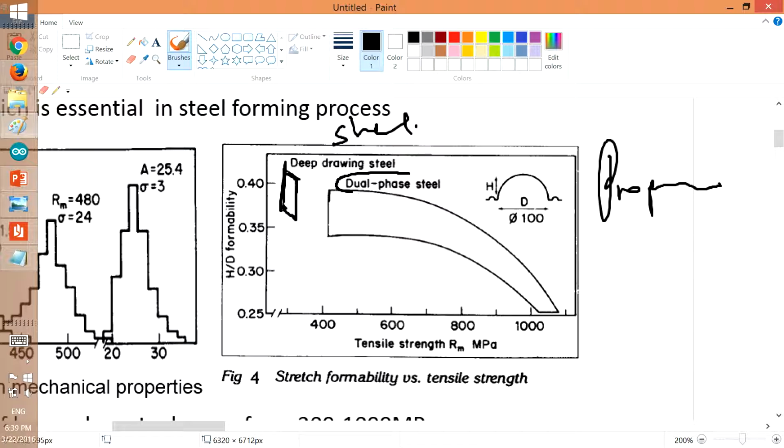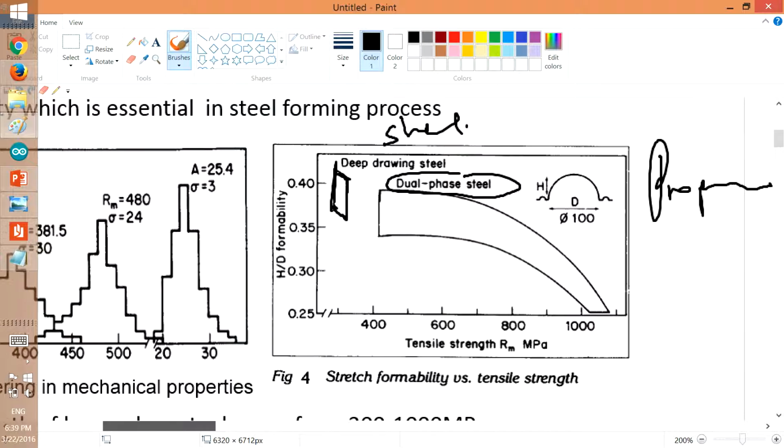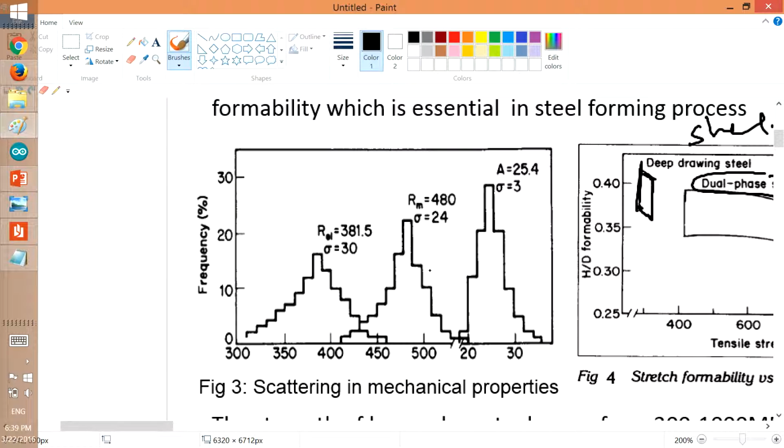However, if you want to use dual phase steels, as we say, then you will have a large range of tensile strength to choose from, but the formability can also be an issue, so you need to work it out. At least you get to see the different options, and the mechanical range will be different. You can shorten the range to a smaller distribution. Hopefully this is pretty clear.